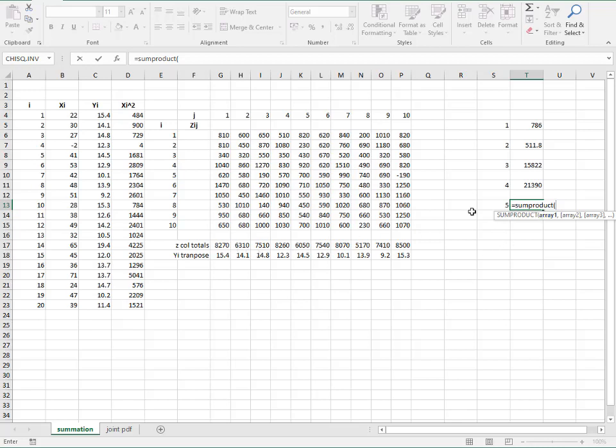SUMPRODUCT. And with this SUMPRODUCT, you could just highlight this, so you've got cells G17 to P17. Then you put a comma and G18 to P18. And essentially what this does is it's the same as a dot product, except of course they're horizontal. It multiplies them all together and adds them up.